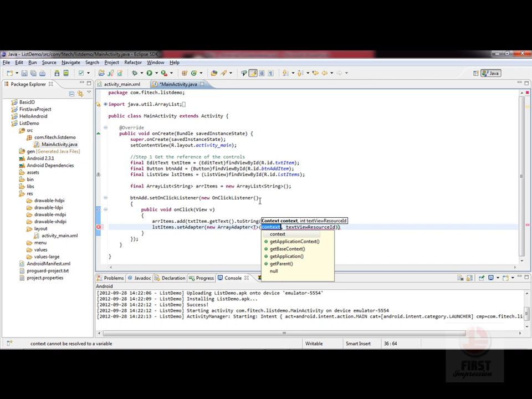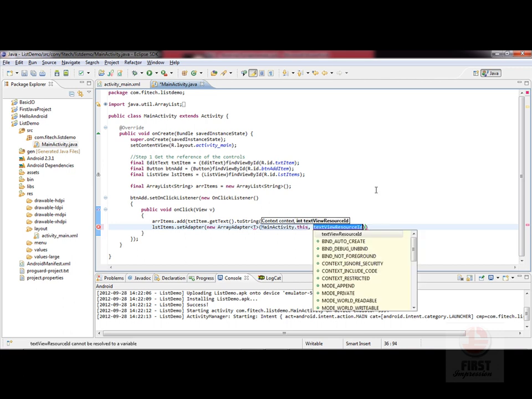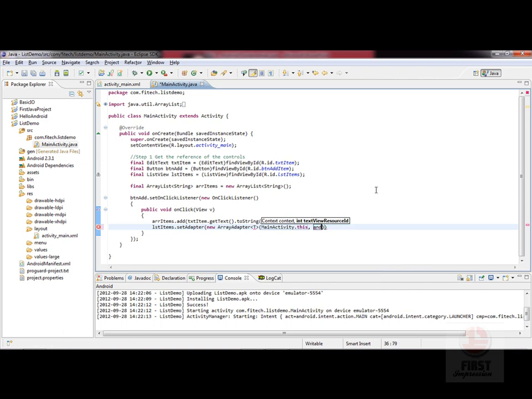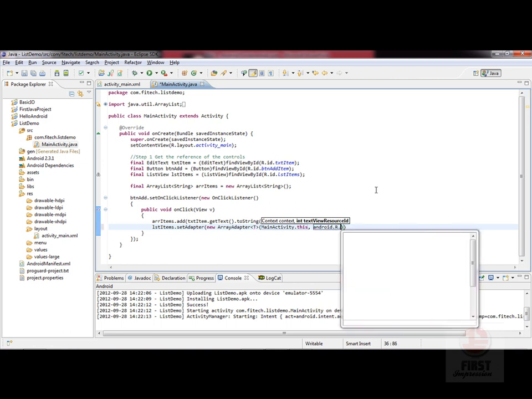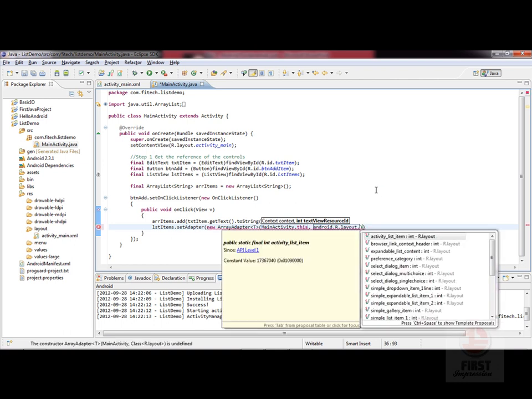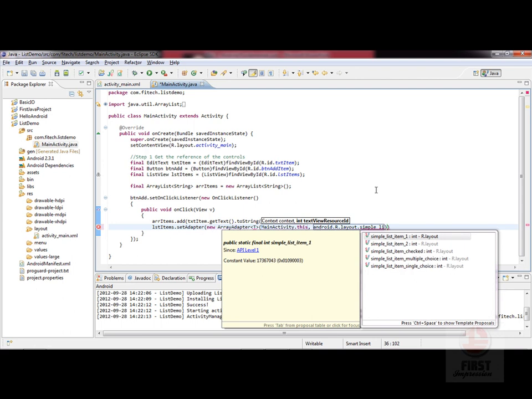I want to add the list view inside my activity, so I'll say MainActivity.this. The main activity is the name of my activity. The second argument says how you want to convert the controls, so I'll say android.R.layout.simple_list_item_1.